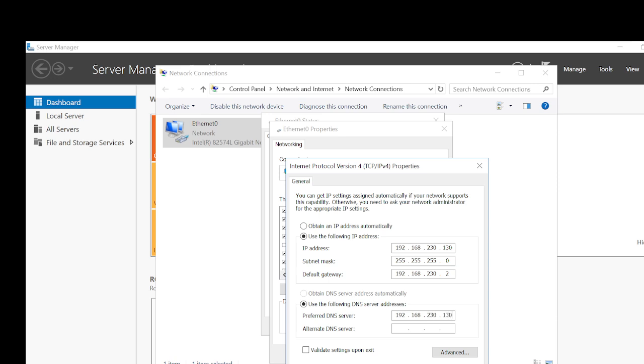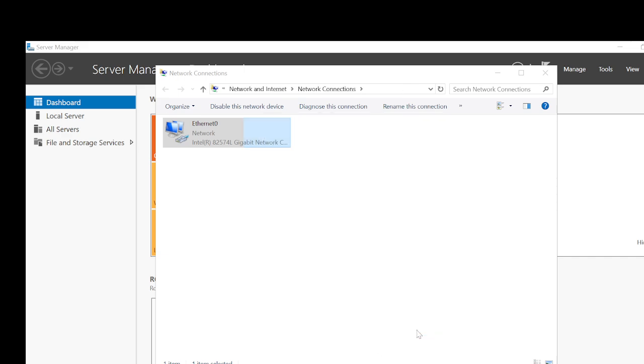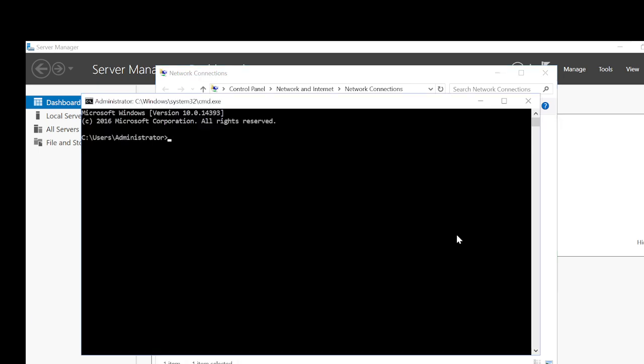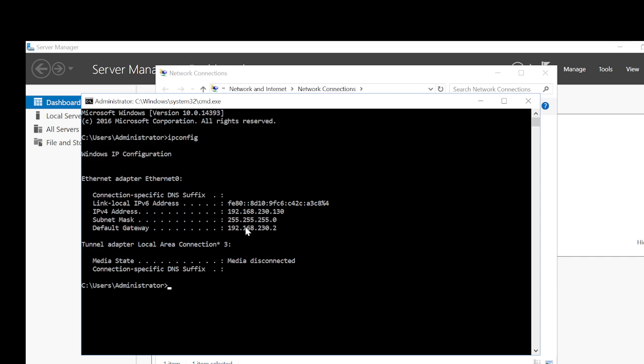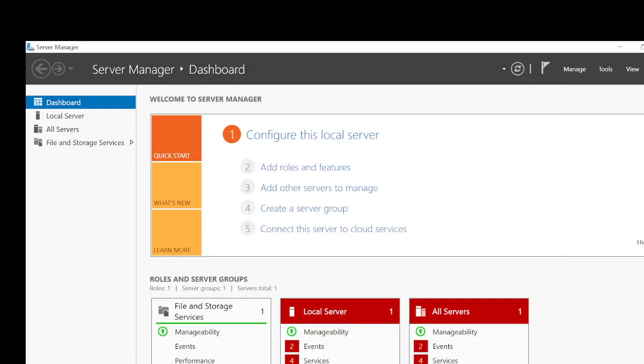Okay, click add. Now I'm good, and you can check your IP addresses. It is 130. ipconfig, see, 192.168.230.130.